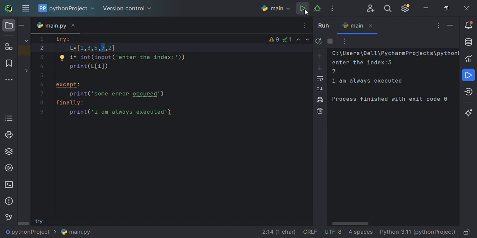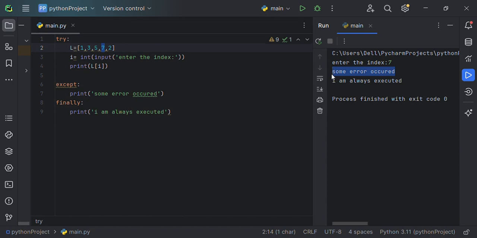Now let's try this once again and create an error here. For example, we have 5 indexes here. I'll ask it to print me index 7. We don't have any index 7 here because, as you can see, the list has 5 indexes, 0 to 4. Now the error is handled.